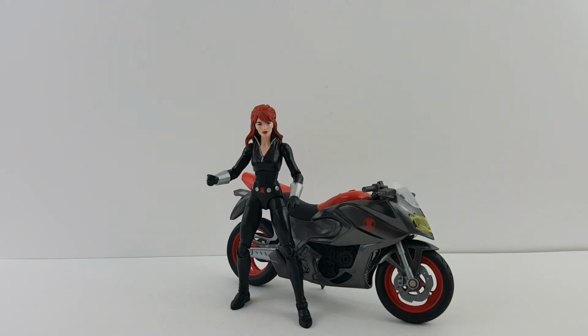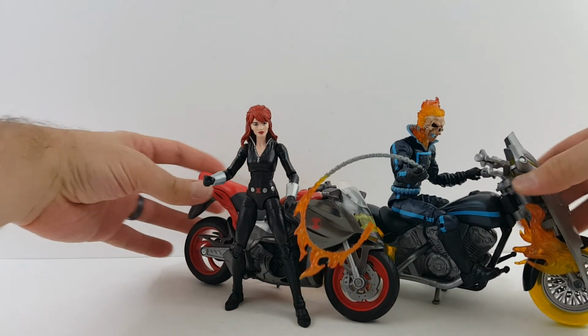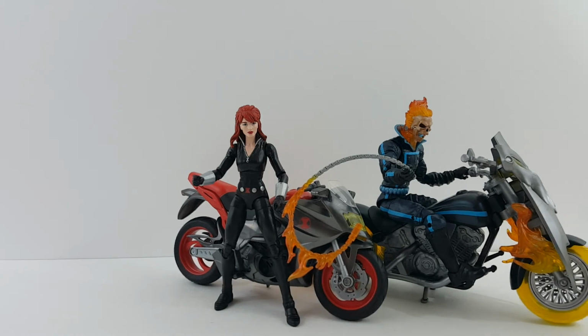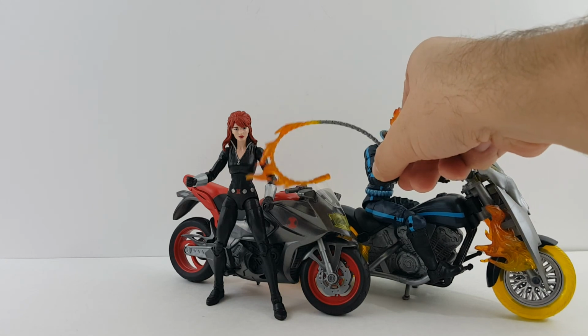And then also here she is next to Ghost Rider. Ghost Rider is definitely my favorite out of this series so far. I think he looks freaking amazing, and he's so much fun. So if you had to only get one, I'd say get Ghost Rider if you can find him. I definitely think he's worth the money.